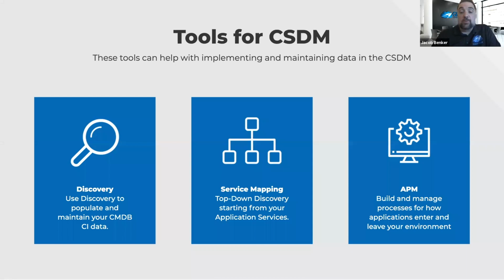And then finally, as we talked about a little earlier, the APM, Application Portfolio Management. If you're going to take the time to define your business applications, you really want to have something that's going to help you maintain that data. Understand, again, when new applications are being brought into your environment, APM helps you have a process for onboarding applications, a process for evaluating your applications, and then an offboarding process to help you if you are going to retire an application from your environment. APM can help you with those processes and help you maintain that data and keep it accurate.